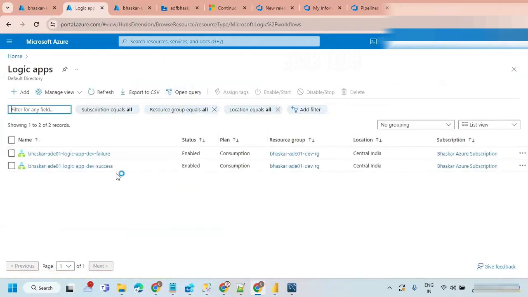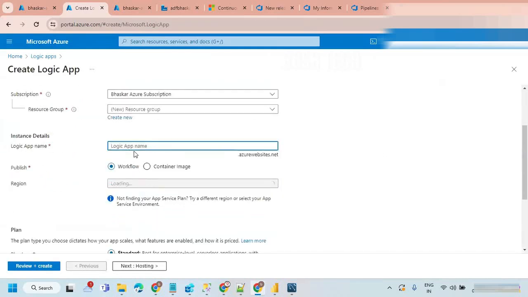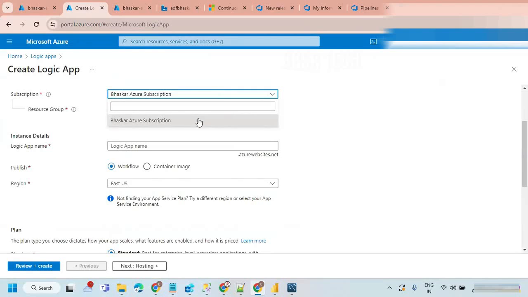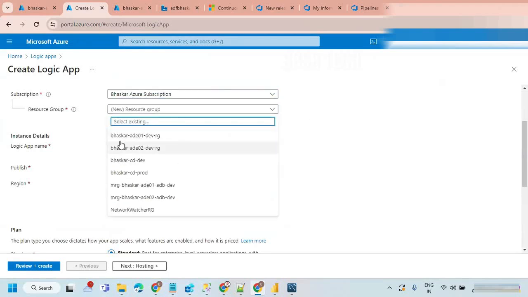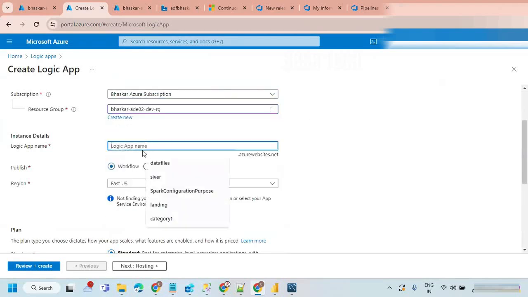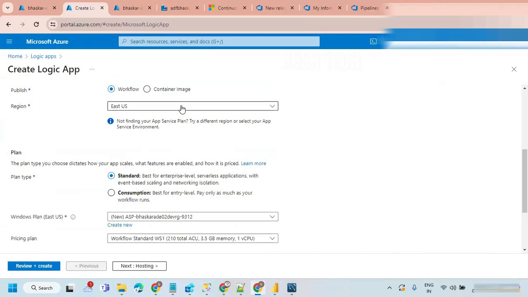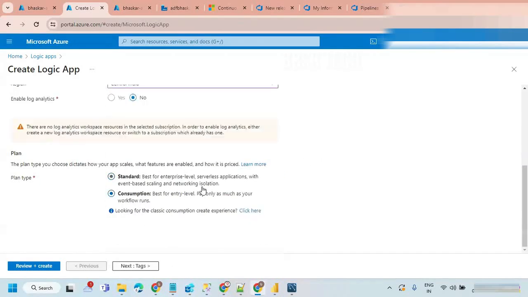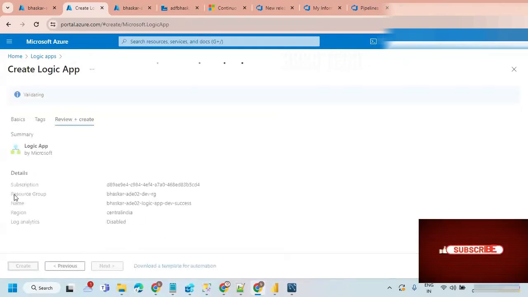I need to create the success logic app also. Let's take Central India. That's all.